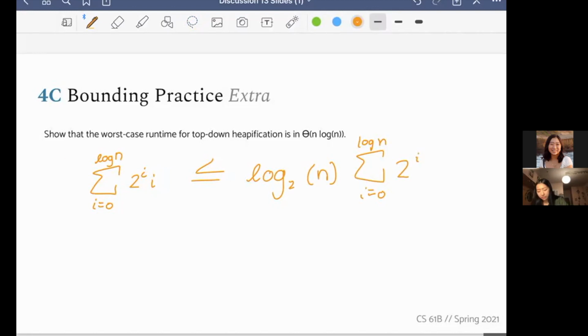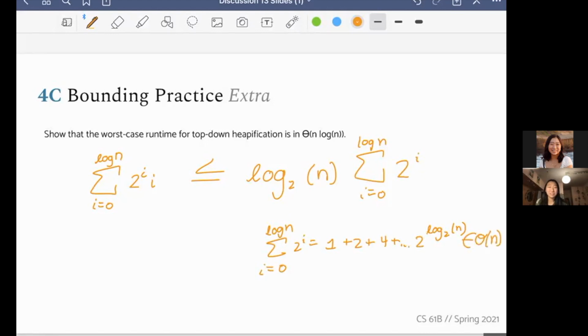And now we have to figure out a way to deal with this. Again, this is another little bit of a math hack, but if we were just going to look at some of the terms, we'd see that when i equals 0, 2 to the 0 is 1, 2 to the 1 is 2, 2 to the 2 is 4, etc. And eventually we'll get up to 2 to the log base 2 of n, because that's the last thing we're getting to. And math hack, we know that this is in theta n.